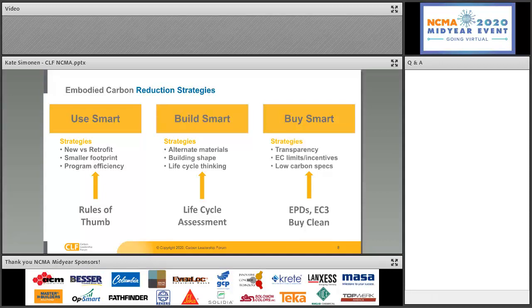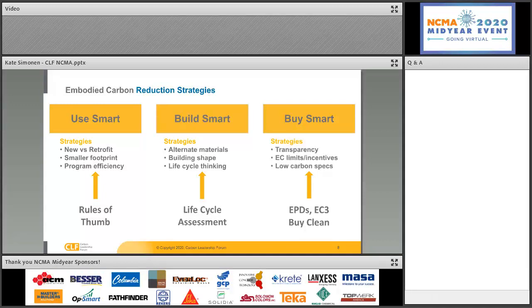The next strategy of reducing embodied carbon is building smart. That's what I was talking about, perhaps choosing different material systems or solutions, and that really has to be done in a total life cycle approach. If I only look at the upfront emissions of one option, so let's say you build a concrete masonry building that has really good thermal performance, and you compare it to a light frame building that doesn't have as much insulation and doesn't perform as well in earthquakes, it changes the operating energy impact. You need to look at this with a whole life cycle approach. You can't just look at the upfront emissions. You have to look at the use and end of life impact.